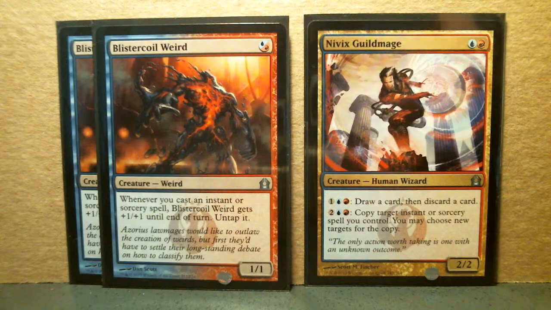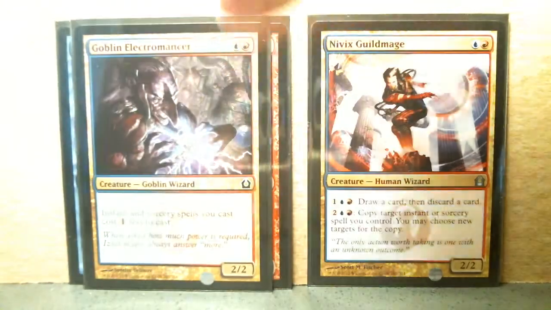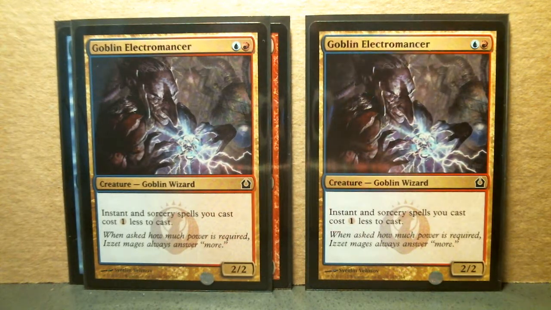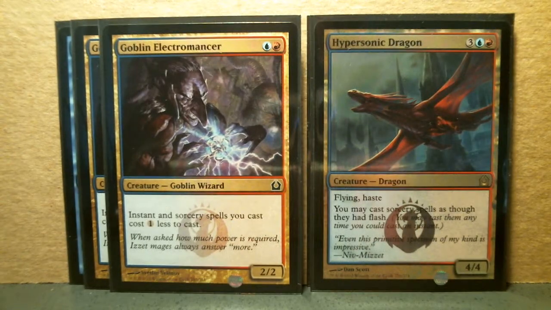Then there's Blistercoil Weird. Nice card. It's a 1/1 with a special ability. It gets pumped. So whenever you cast an instant or sorcery spell, you can give it +1/+1 until end of turn, and you can untap it. That's useful. Then you've got other creatures that are also 2-drops. Goblin Electromancer. And then you also have the all-over foil top of the deck card, a 5-drop Hypersonic Dragon, a rare.